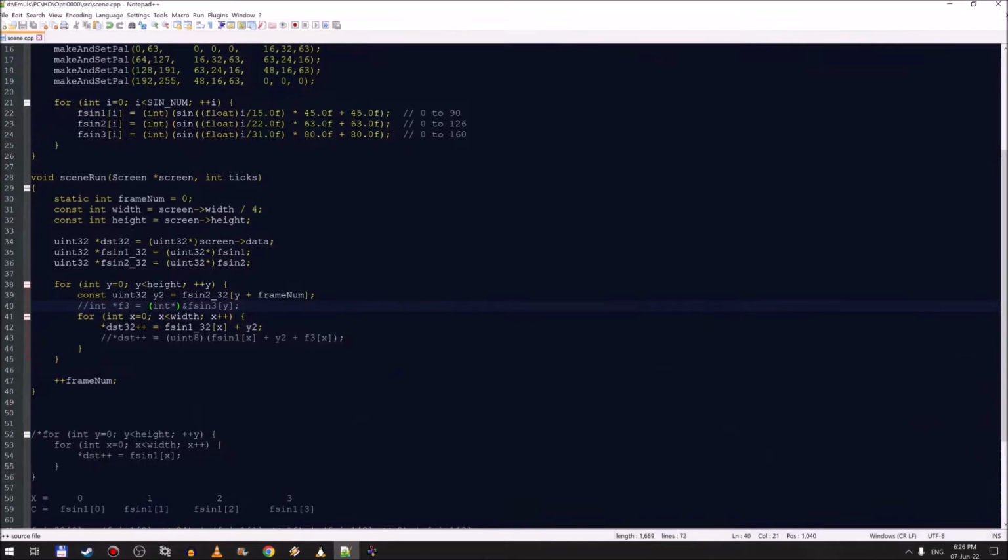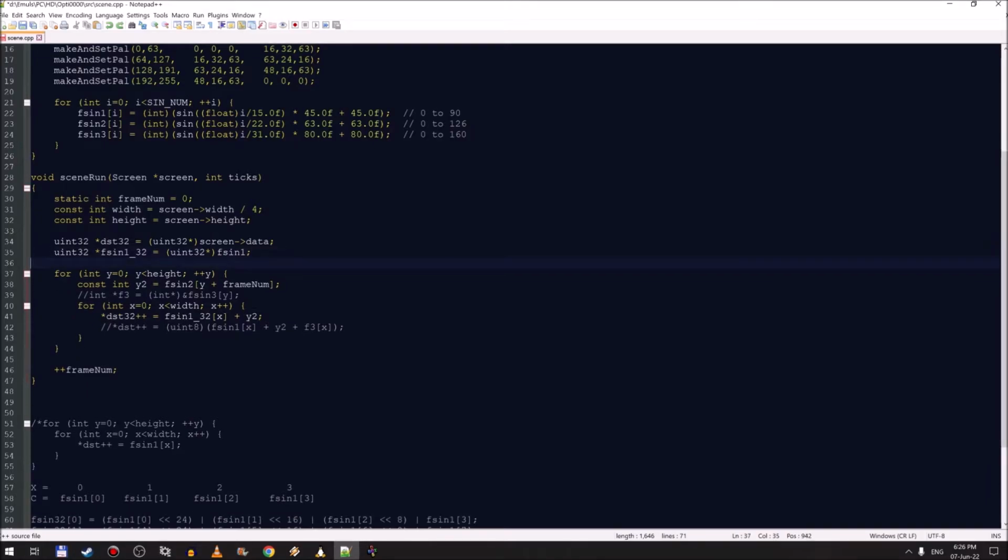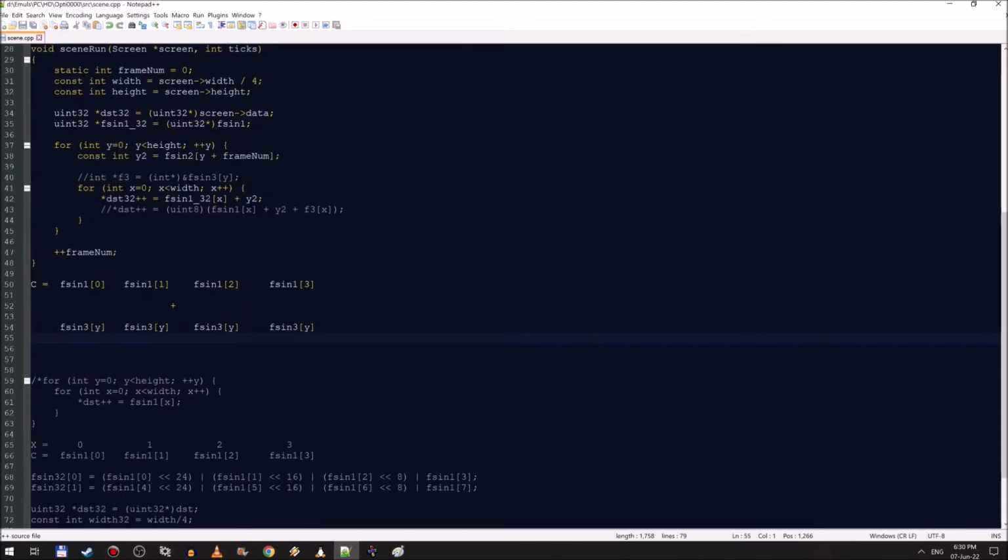But wait a minute. The original code, let's see if we can go back. The original code was operating on the y coordinate. So, wait, what? I have to bring this again to explain.